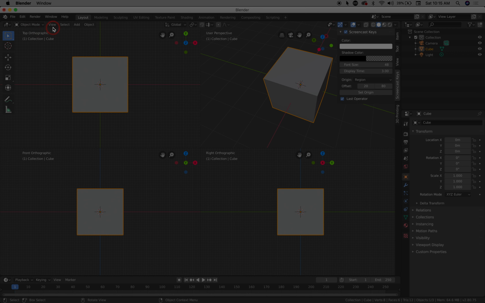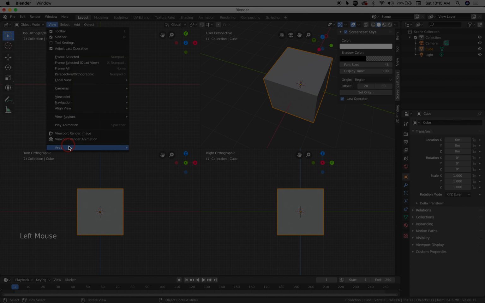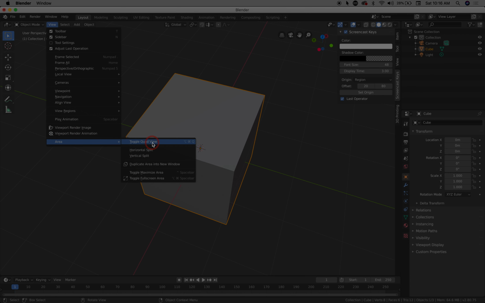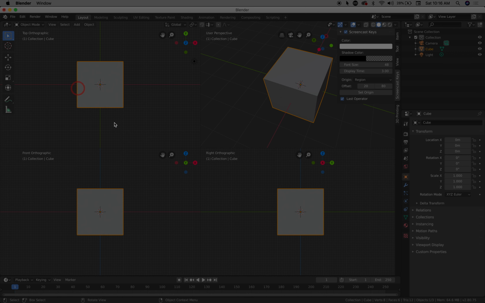There's another way you can do it. You can go to View, go to Area, and here it is. So we can go right back, or we can go View, Area, and Quad View. All right. Now, what if we want to get rid of the quad view? This is a little tricky, so sometimes you have to hover over the corner until you see a plus sign. Here's a plus. So I'm going to click on it, and I'm going to pull it.